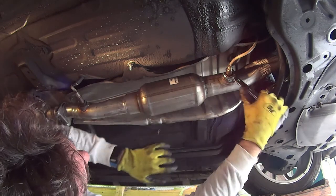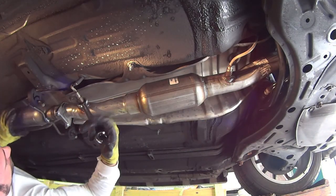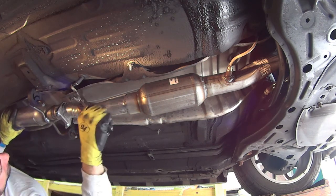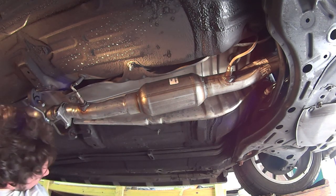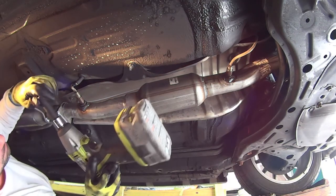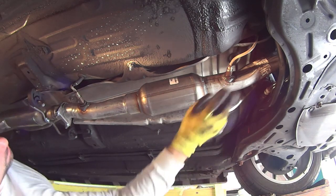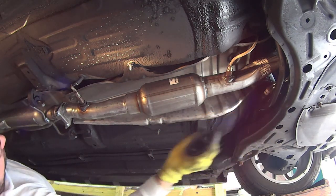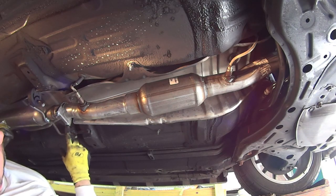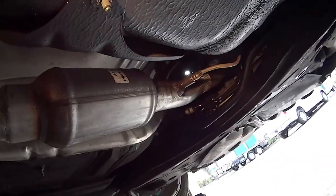Okay. Alright, so use my 7/8. Okay. Alright, so this was 7/8. And then I believe it was 14 millimeters for everything else. Hey, look at that, 14 millimeter. And then 14 millimeter for the other bolts, including the coupling. So, there you go. We got oxygen sensor, we should be good to go.